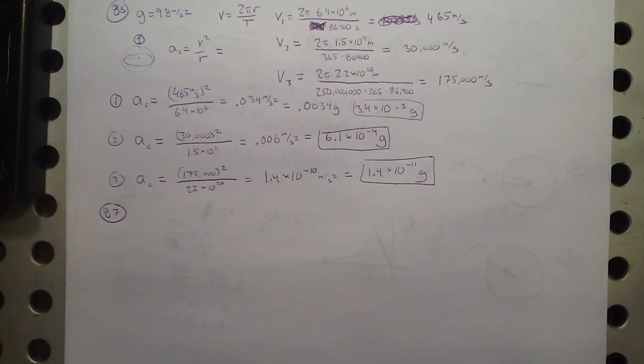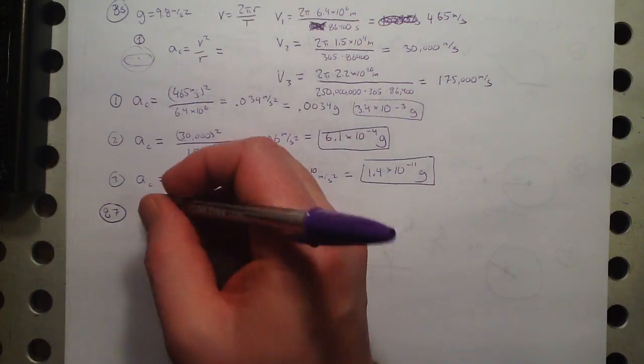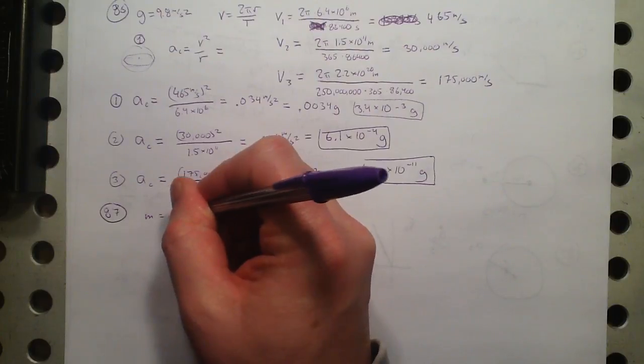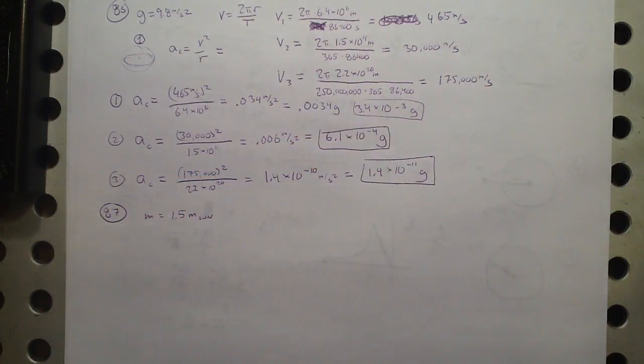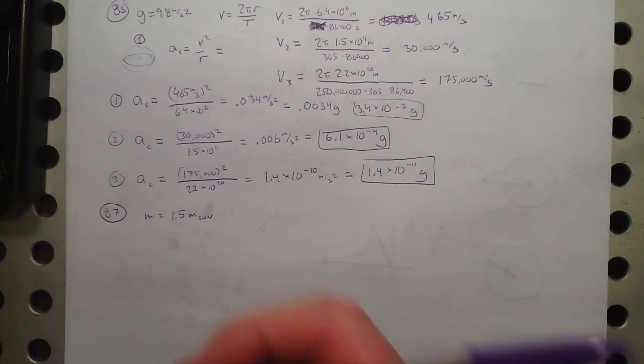Last one, 87. If the legendary apple of Newton could be released from a height, this is similar to one that you did recently, from a height of 2 meters above the surface of a neutron star with a mass 1.5 times the mass of the Sun, and with a radius of 20, did I see that right? 20 kilometers.